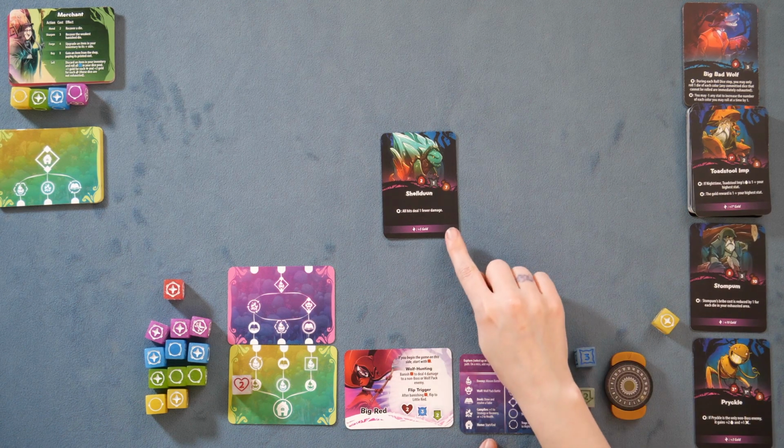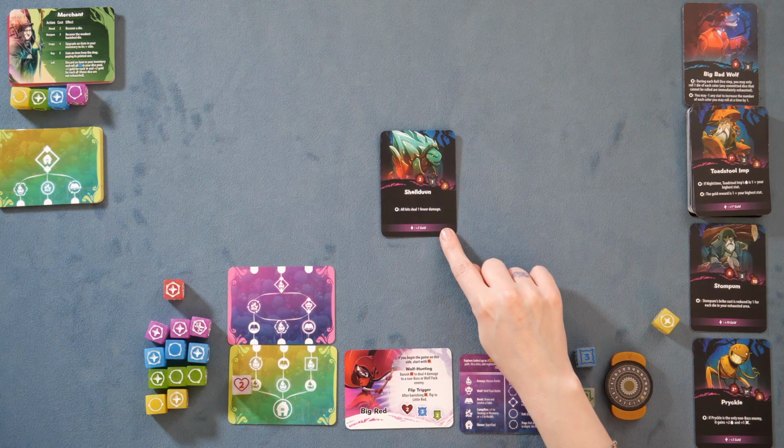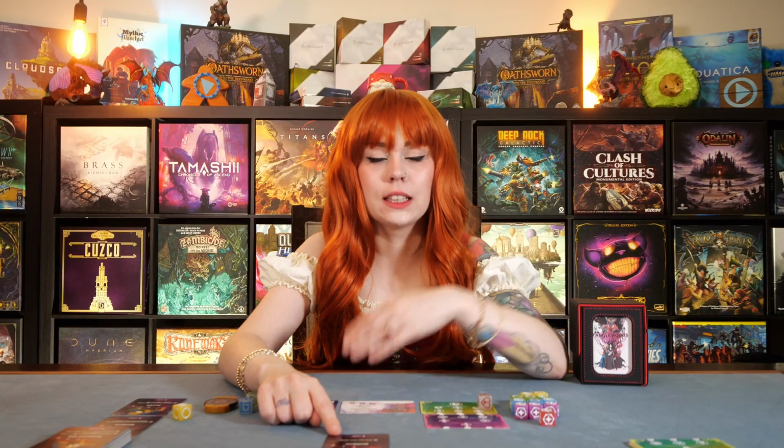Alright, so looking at Sheldon, he also has this ability. All of his hits deal 1 fewer damage. So, no, all hits. That would be so great if it was all of his hits. It's not all of his hits. He only hits for 1 anyway, which I thought was kind of weird. No, all of my hits hit for 1 fewer damage.